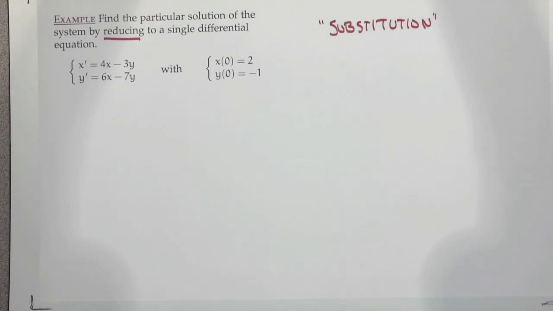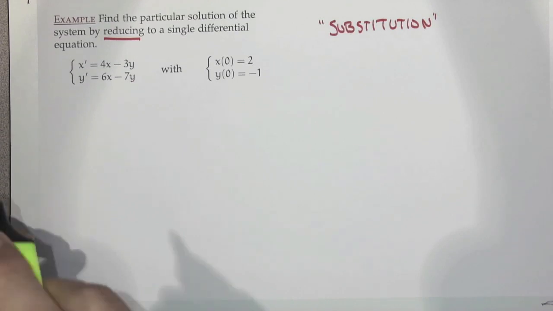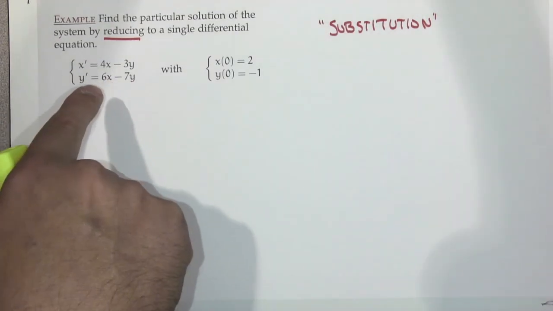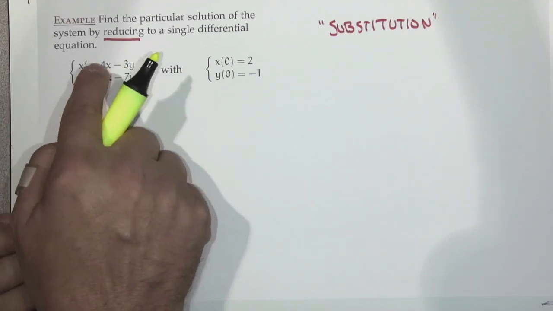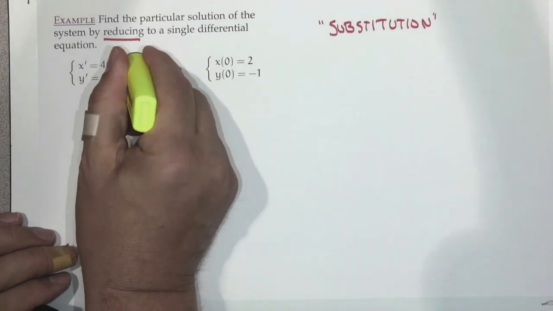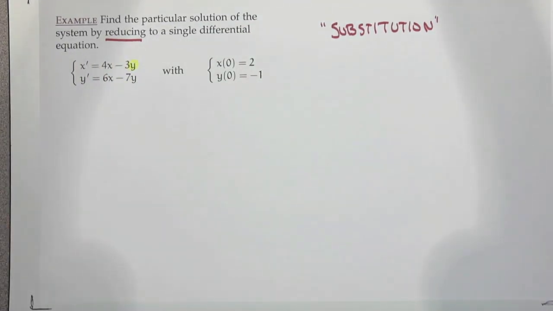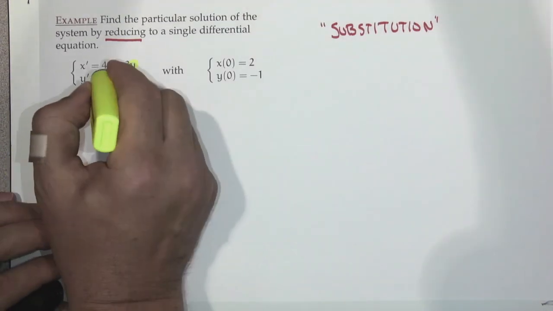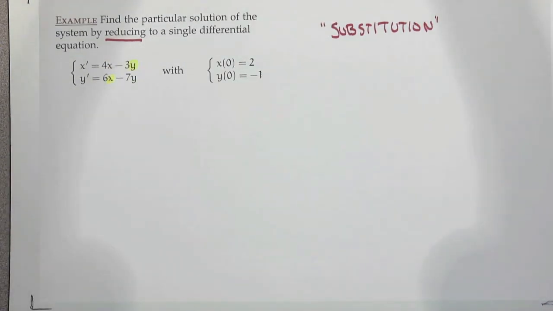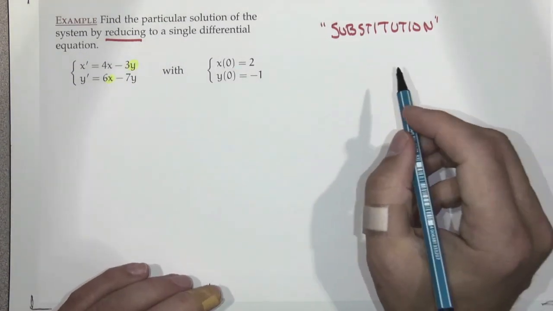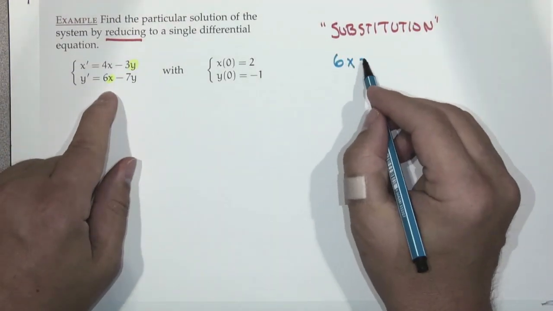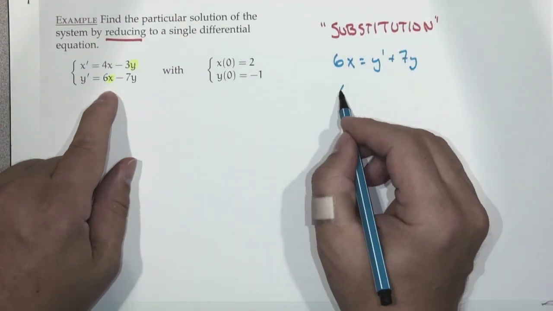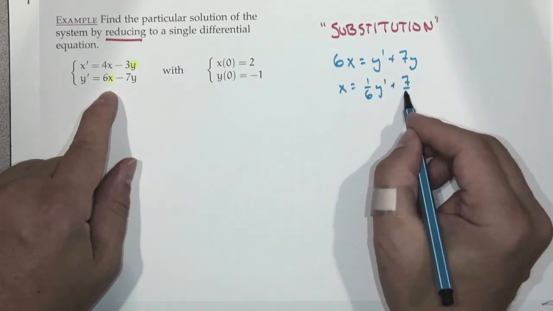Someone said x and the other person said y, and I don't know if they mean the variable y, or, I have a question, why are we doing this? It's like, oh man, I've been hoisted on my own petard here. So here's the thing. You want to isolate a variable. In this first equation, see how we have an x prime and x and a y? Here, you'd want to solve for y so that you can get y completely in terms of x. On this other one, you'd have y prime equals 6x minus 7y. Here, there's a single time the x shows up. So if you solve for x, you say, hey, 6x is y prime plus 7y, or x equals 1/6 y prime plus 7/6 y.